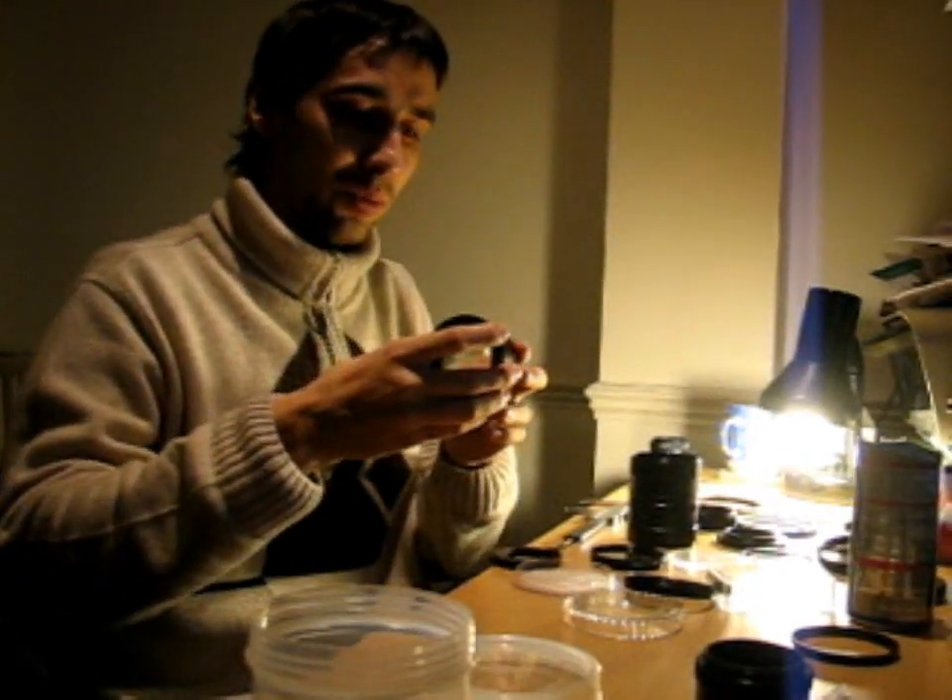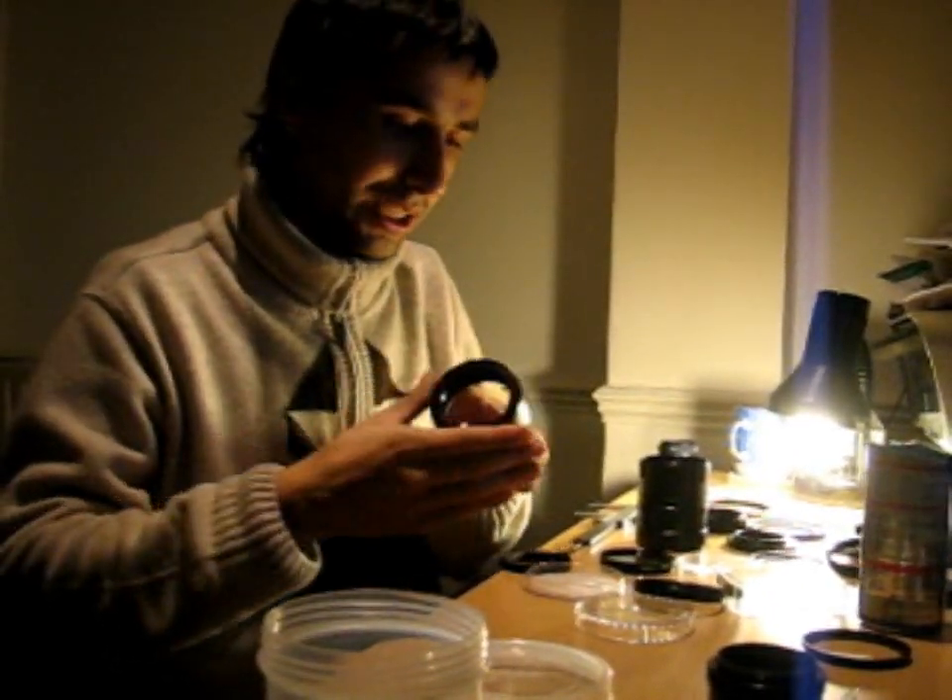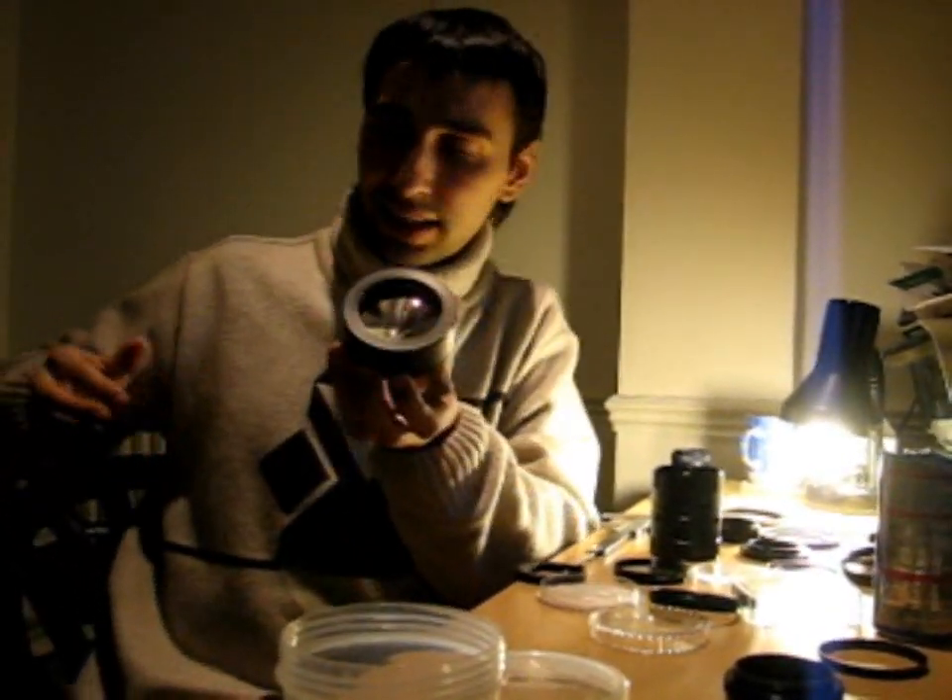What will you need for this? We are starting by building the system from Achromat lenses. The Achromat lenses sit just next to the camera lenses. You don't actually need Achromat lenses if the diameter of your camera's lens is smaller than 43mm. We are doing the tutorial for big lenses. What we have here is 72mm Achromat lenses at 10 diopters. You should consider buying at least 7 diopters — double lenses, Achromat lenses — it consists of 2 lenses inside. A duplet.